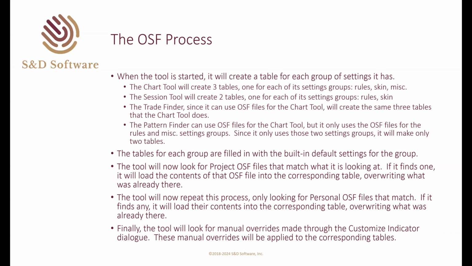Now these tables are used to hold the settings for each settings group. And when they are created, the tool is going to fill them in with the built-in defaults. So if there are no OSF files and you haven't changed anything through the customize indicator dialog, then you will get the built-in defaults for all of the settings, and that's what will be used to process the chart.